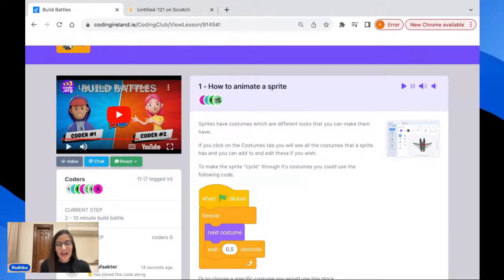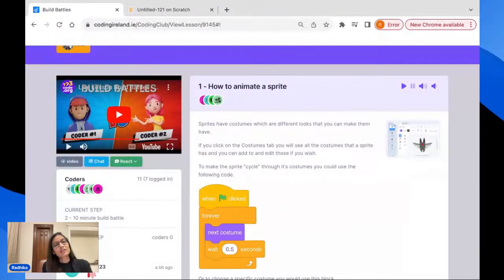So today I'm gonna give you a theme. All right. So for example, I give you a space theme, and you have 10 minutes to unlock your brains and get some amazing ideas out of there and create anything related to space. It could be a game, it could be an animation, it could be a story, anything but related to space. So, what you have to do is to create your projects in Scratch and share them in the chat portal.